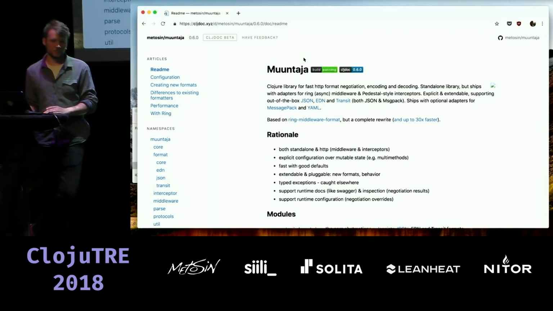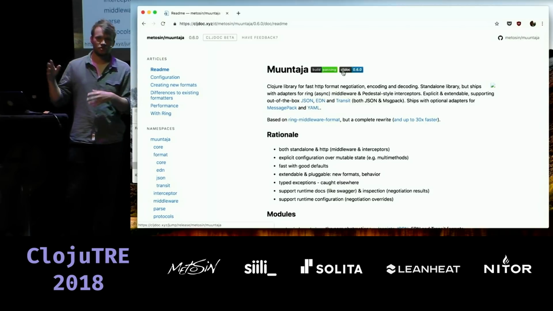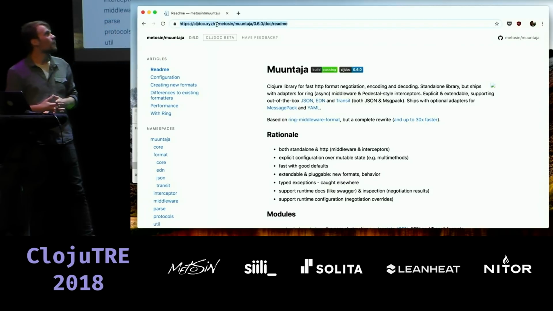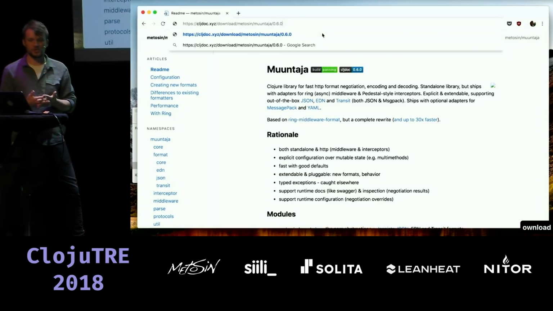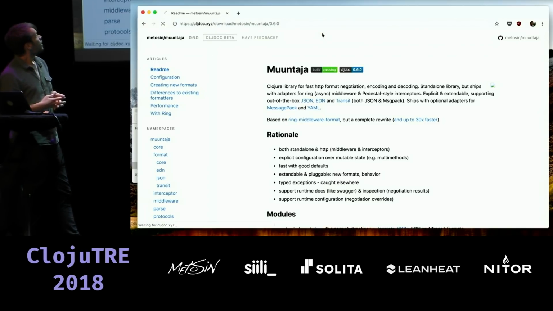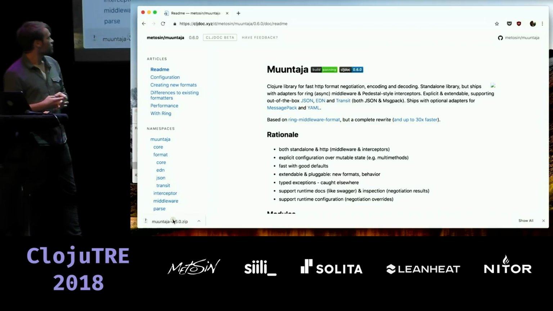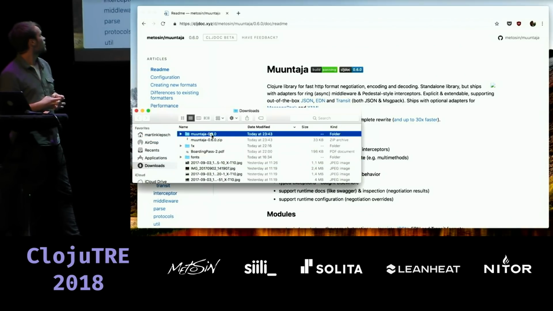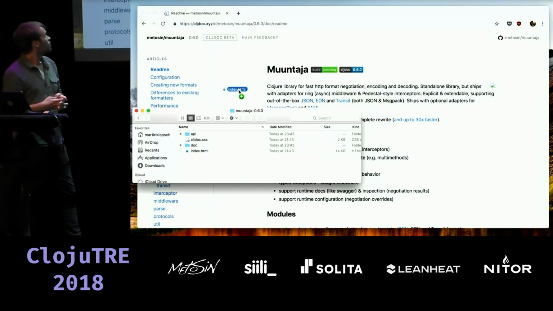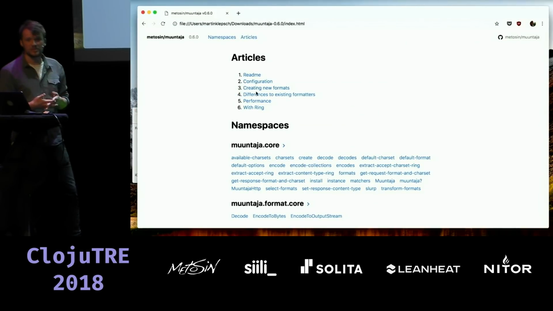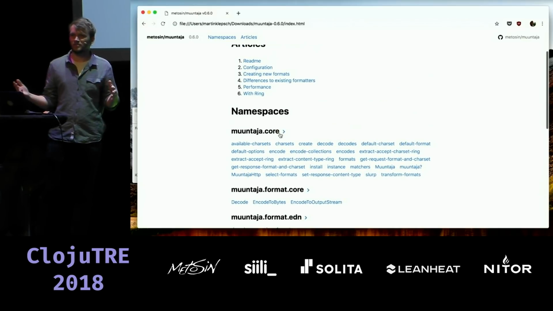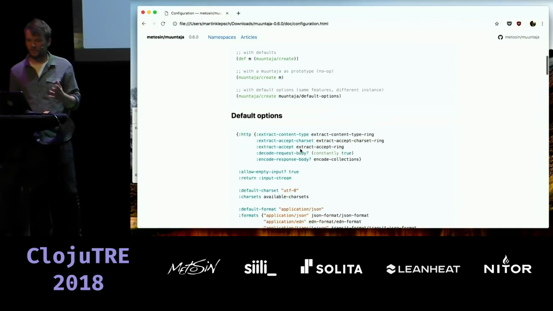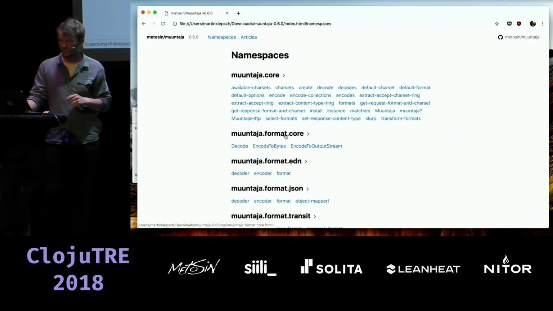Another thing that I like a lot, all the documentation on CLJ Doc is available offline. So if you type in the right URL, /download/ and so on, you can download a zip file with all the documentation for that project. And if you open the index.html in that zip file, you can see it has all the articles. It's a little bit stripped down, a minimal bundle to keep you productive when you're sitting in your hammock or on the beach enjoying a drink.